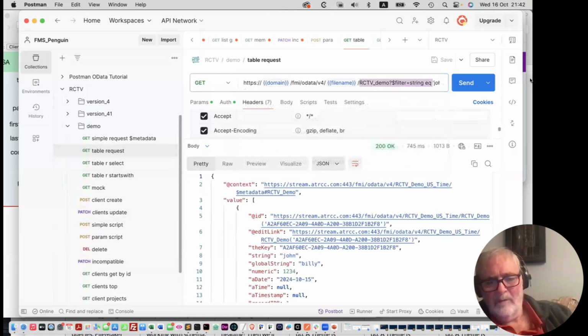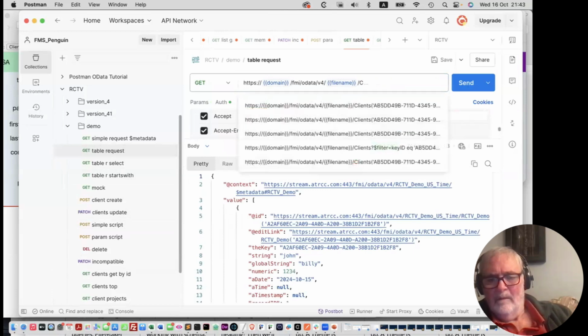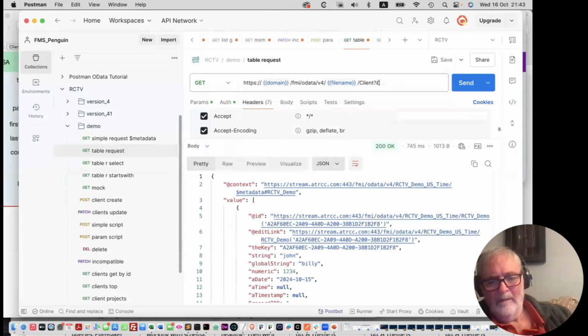I'll just modify this request. Clients, filter equals, and what have I called it?